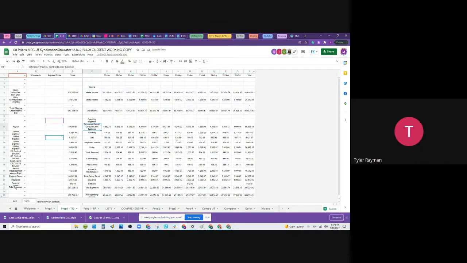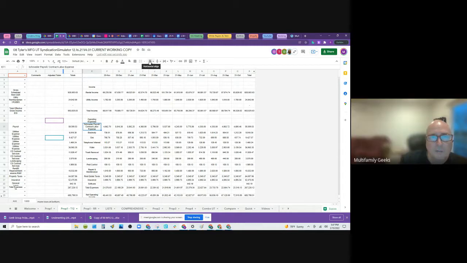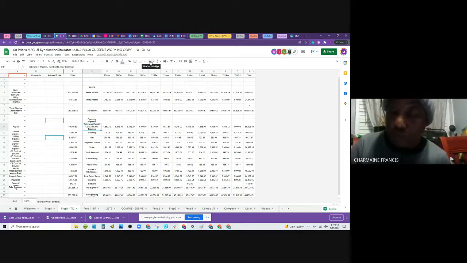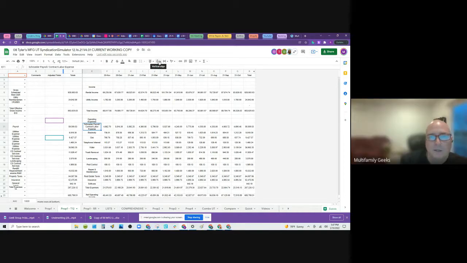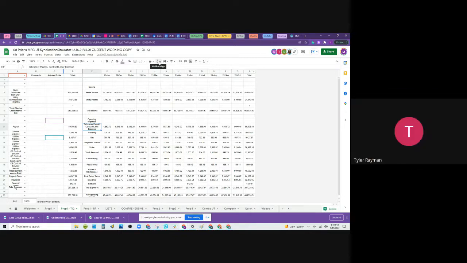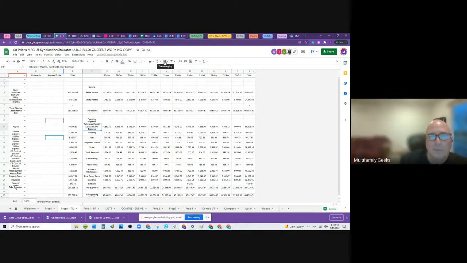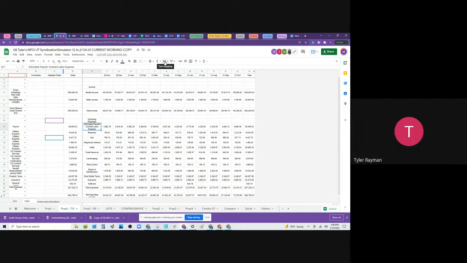Sorry, as you're talking, I'm trying to write down the steps. You said there were 5 steps total. We started with clear formatting. Second is these 3 up in the menu here: horizontal align, 3 lines; vertical align; and text wrapping.